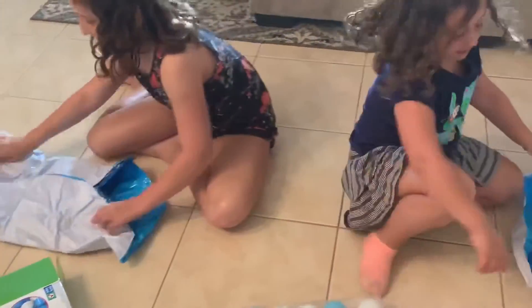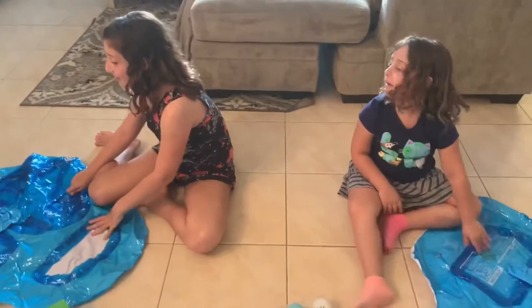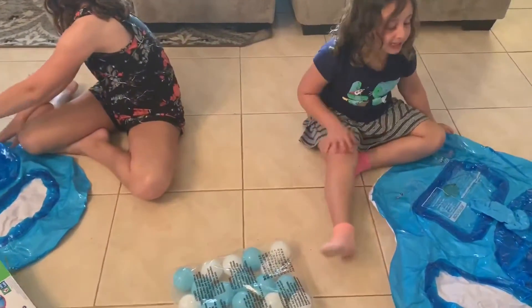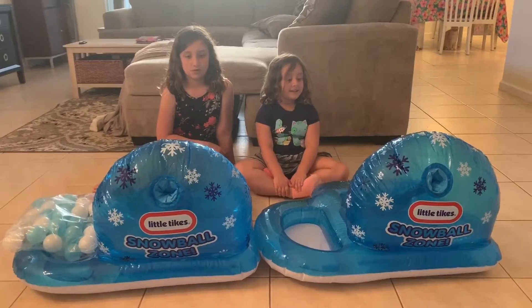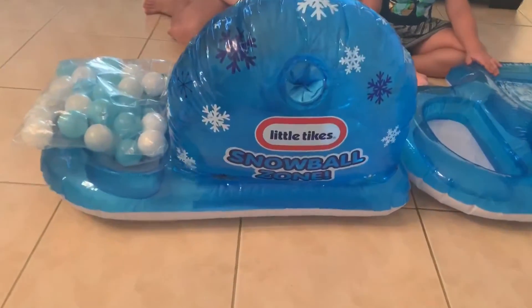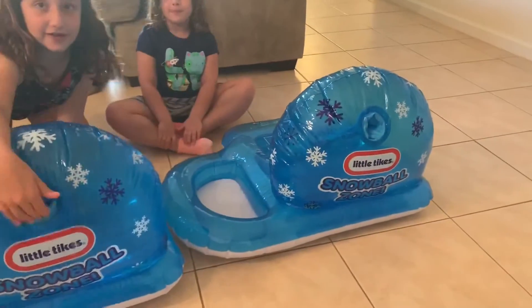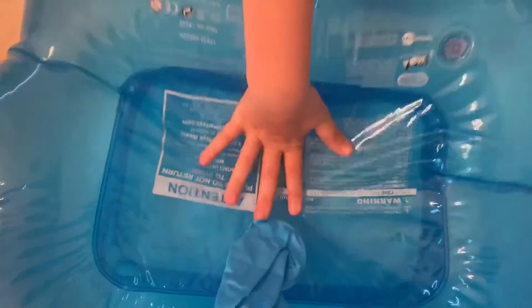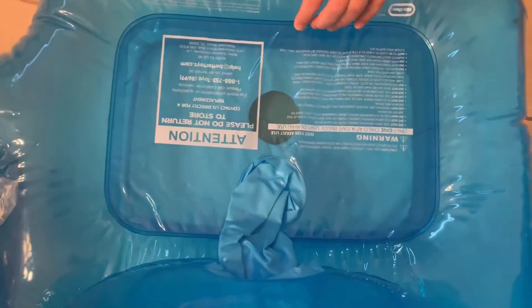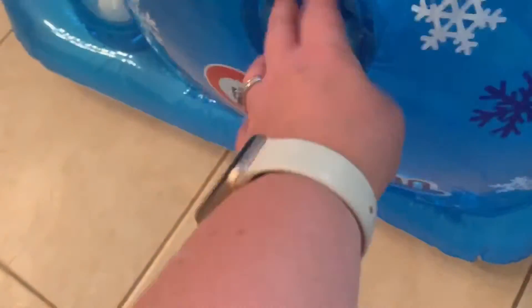Izzy's going to unfold her mat, and it looks like we need to blow these things up. After a lot of breath and some puffing, we blew these snow forts up — they look great! There is a little hole where the snowball is loaded, and a little well where you can store your snowballs. Down here is kind of like a pillow where the kids bounce with their knees, and it sends a puff of air through the tunnel so whatever ball you loaded should pop right out.